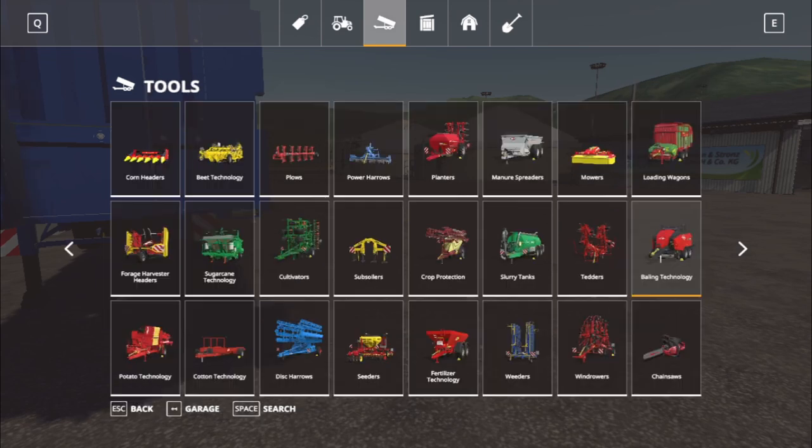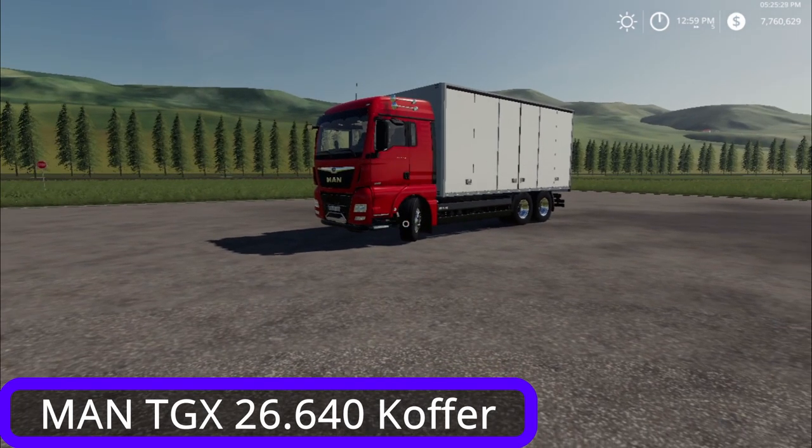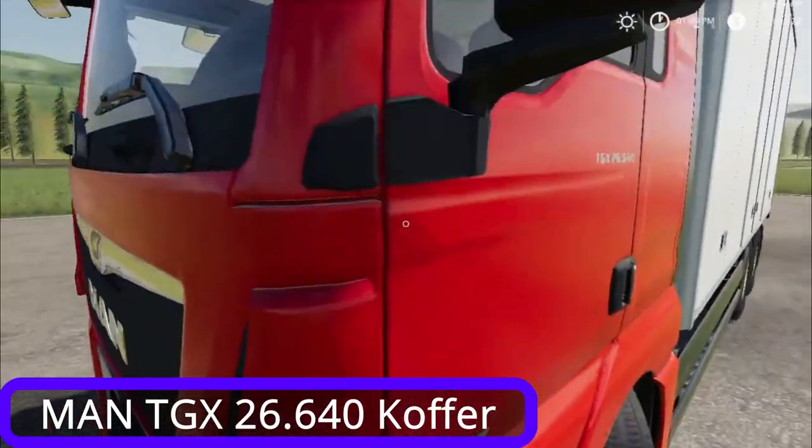Next, new mod is a MAN TGS T640 Koffer. It's a truck.